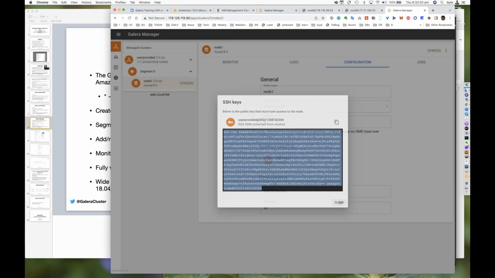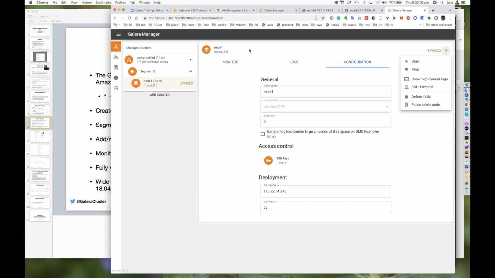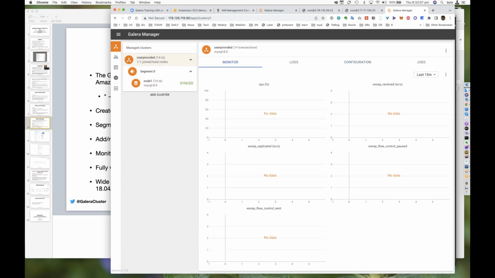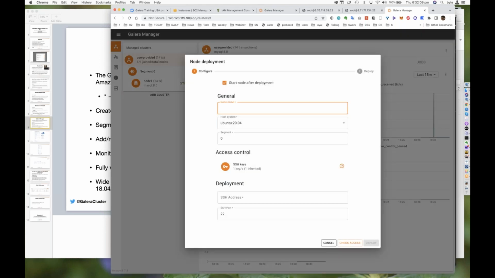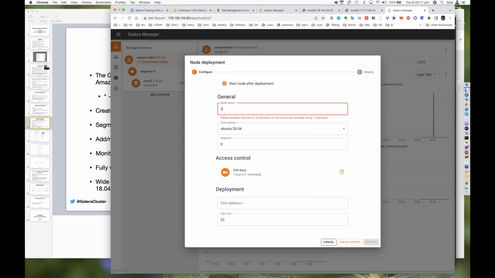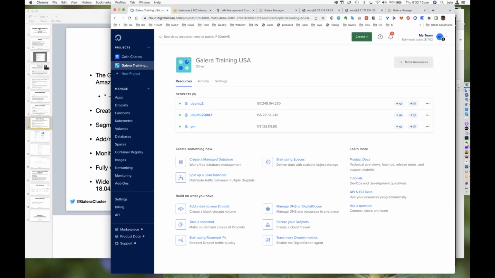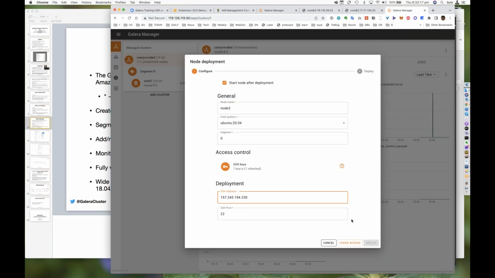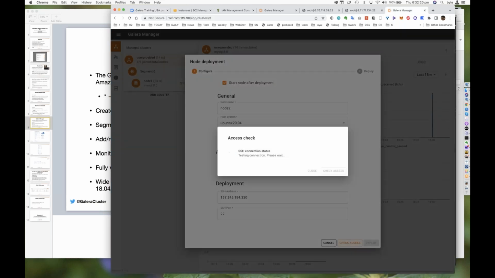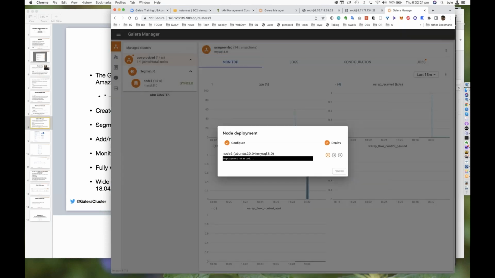Okay, go back to adding a node. So we call it 2. Now it should be okay. Hit the deploy button. As I said, this will take some time.